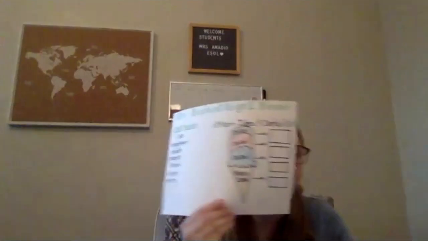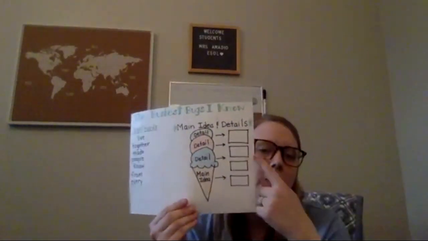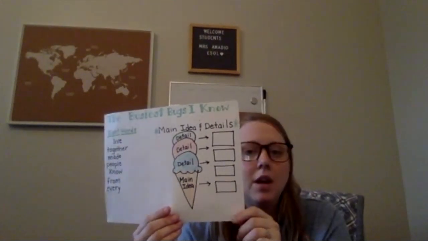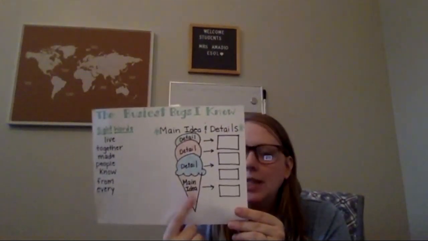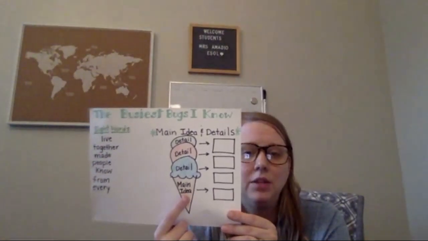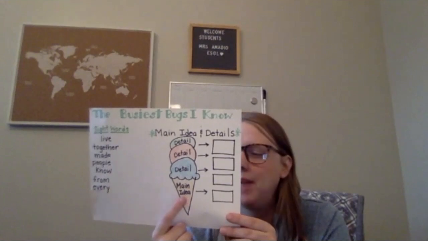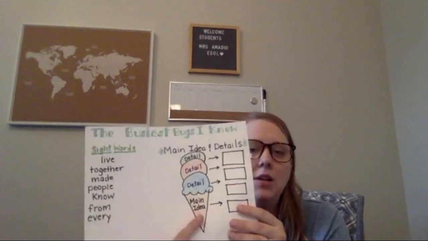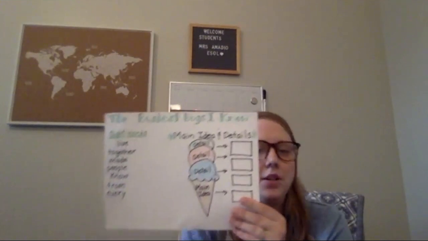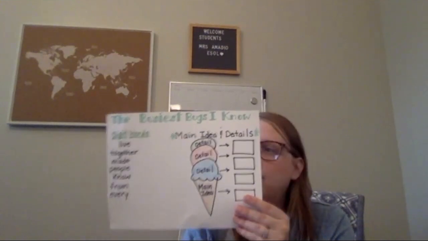The second thing that we're going to work on is, as we're reading, we're going to be looking for the main idea and details of the story. I want you guys to remember from school, the main idea is what the story's mostly about. It's the most important topic in the story. What's the whole story about? And then as we read, we start to see details. The supporting details help us to understand the main idea. They give us more information.